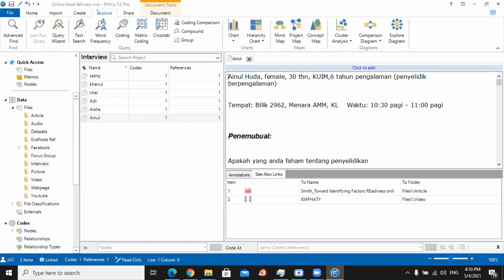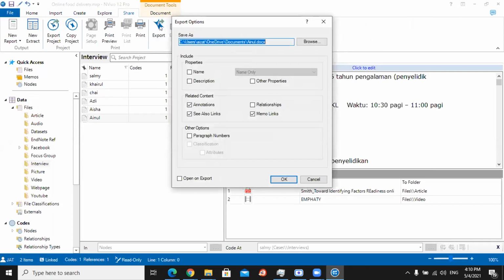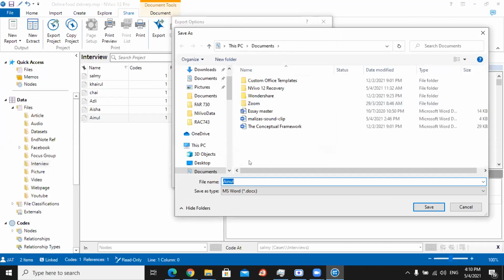Okay, share. Export. You do not overwrite the original file. Browse, and give a name. What is the name of the file that you're going to export? iNote 2? What is iNote 2? Give something that you remember and you can understand.